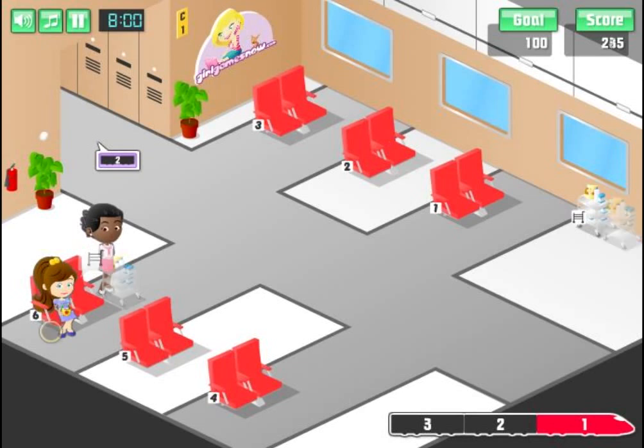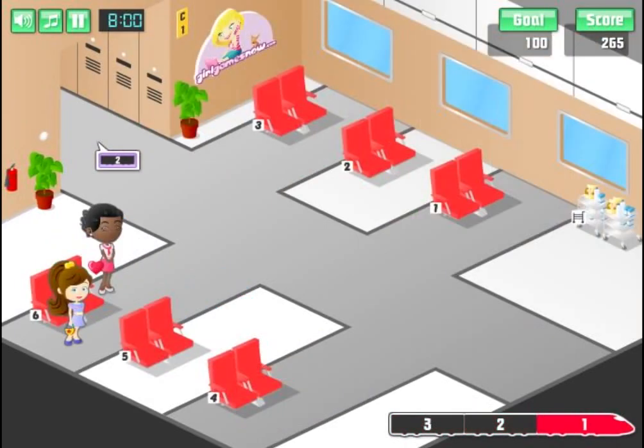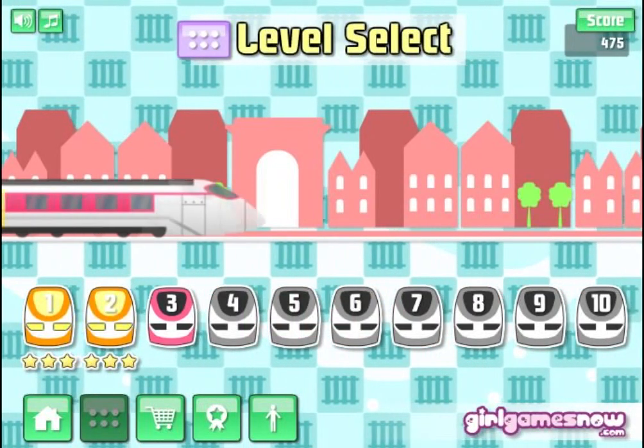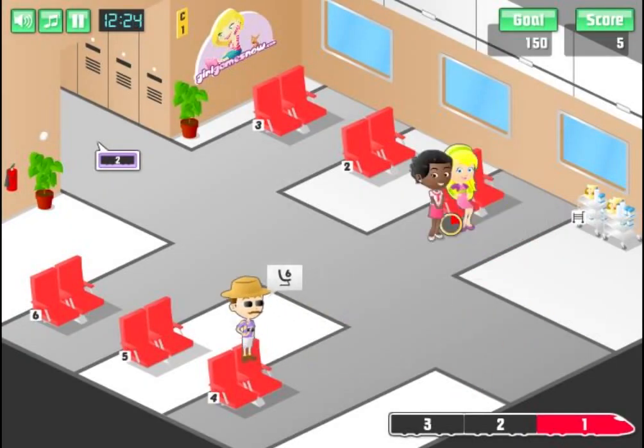What have I done? Oh, because I already had the trolley standing there. Okay. Day two complete! Hooray! And number three. Okay. Now it should be getting a little bit more difficult.